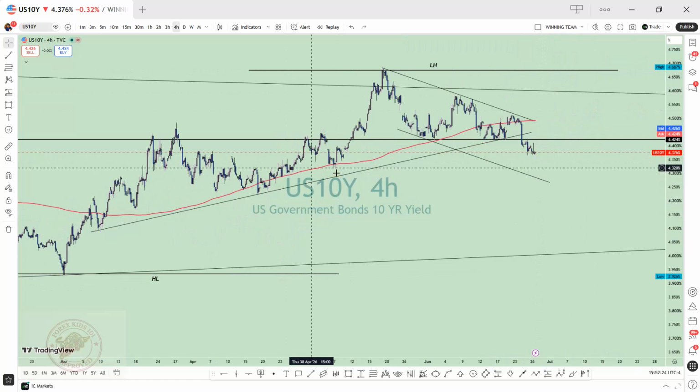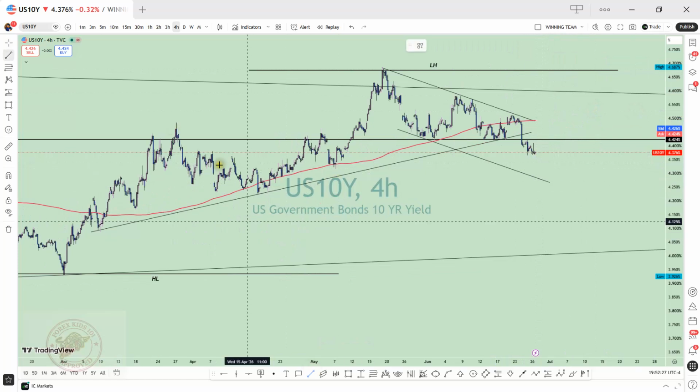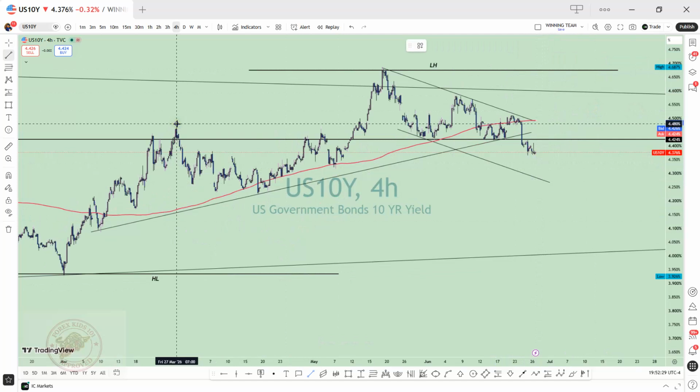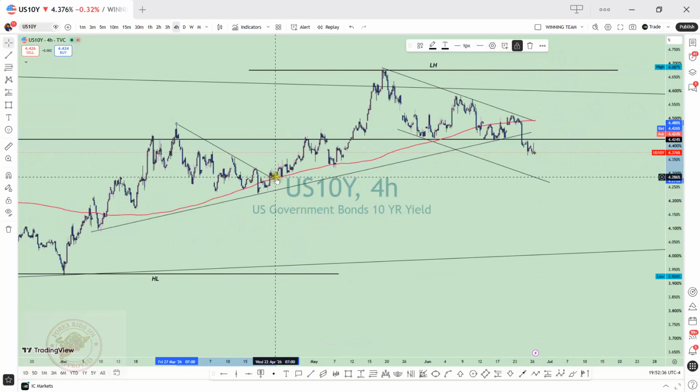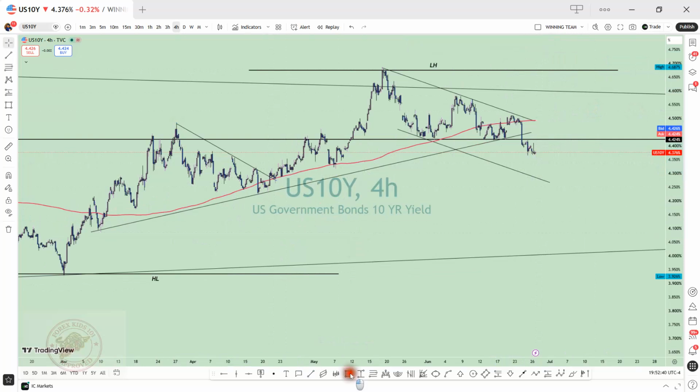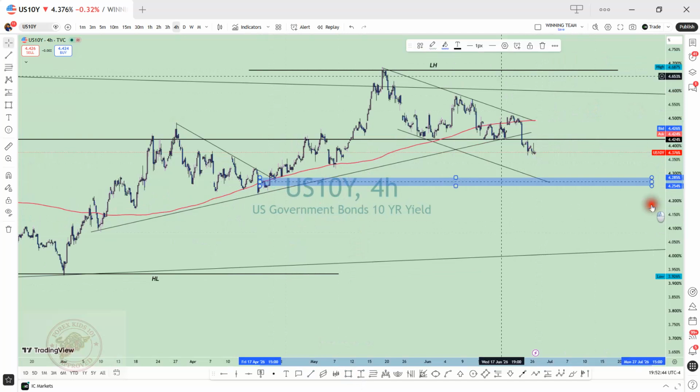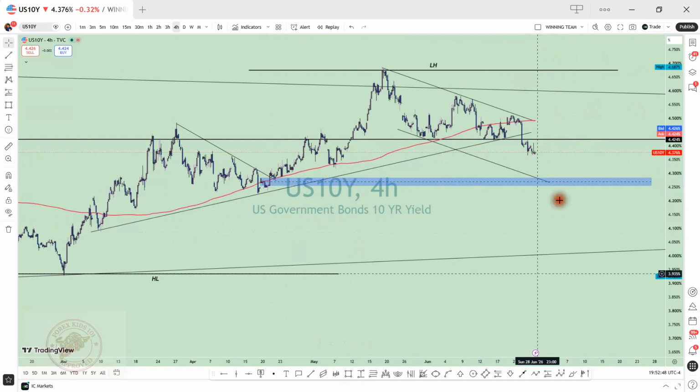Okay, we can see that the market had a consolidation here, which ended with a break out there. So we are gonna be looking at that area there, which we just break. Pretty much possible that we might just come and retest here, and then the yields will reverse and continue up.